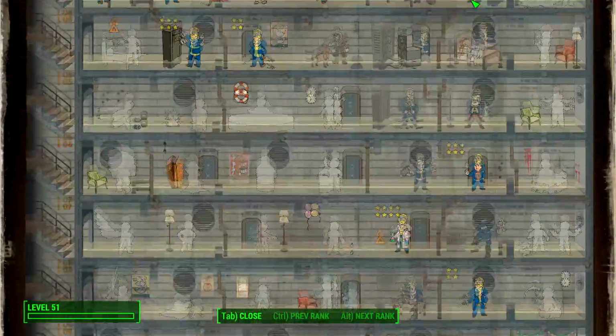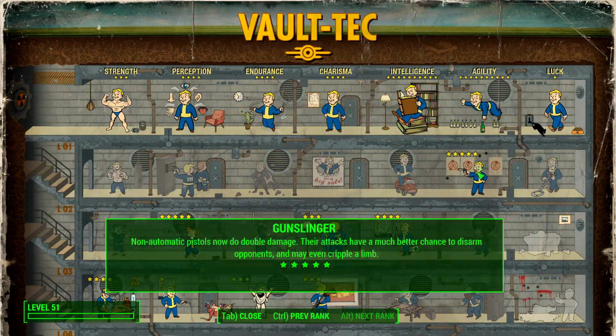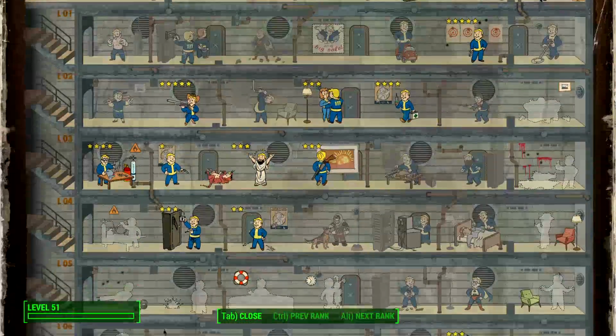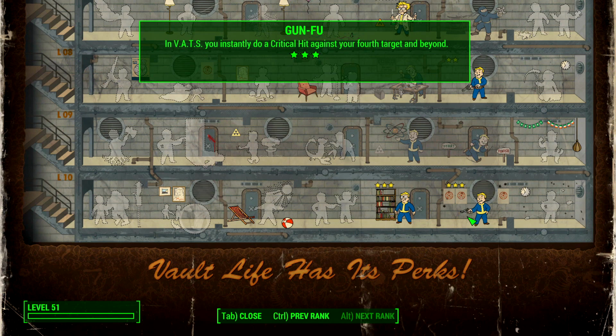Now, the last thing I want to talk about is Nerd Rage and Gun Fu. As you saw in creation, we only had 5 agility, I think. So you really have to level agility up a bit. I wouldn't recommend you do this early. Obviously, Gun Fu isn't the best perk out there, but it is kind of useful, especially at higher levels, like level 50 or something. But it's really not going to be much use early in the game.